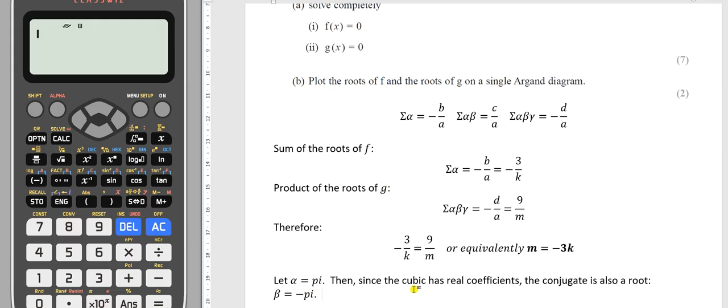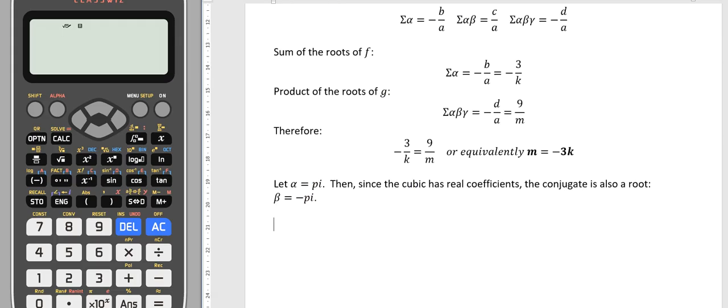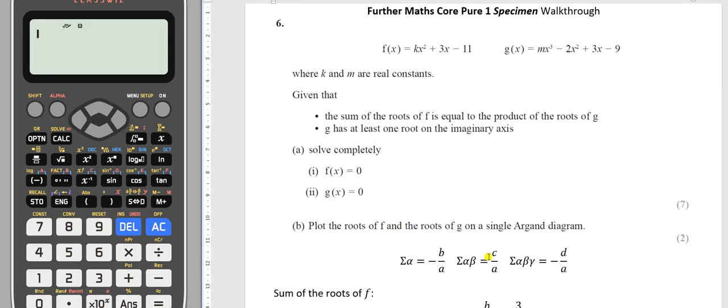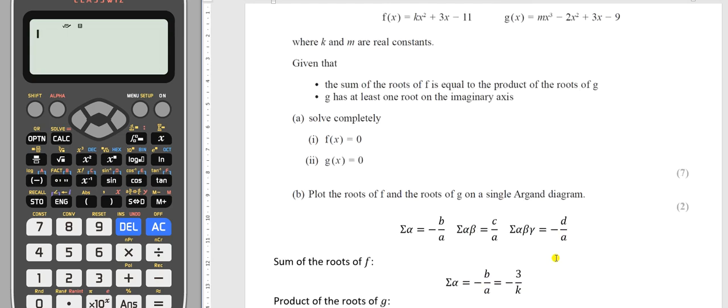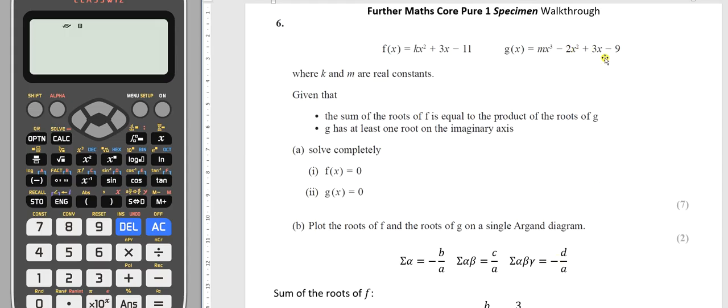But how are we going to make use of that idea? Well, there's a few options. And the options all come from the additional information that is hidden inside these. So let's focus on the cubic, because that's the bit we've just been given more information about. We've got the x squared coefficient, we've got the x coefficient. We've made use of the constant already, so I'm not going to come back to that just yet, but that was where we got our 9 over m from. What I'm interested in now is one of these two, but also possibly the m, because I'm trying to find a link between m and k.